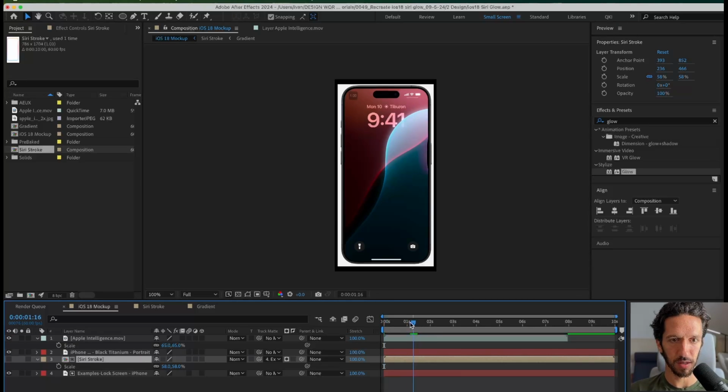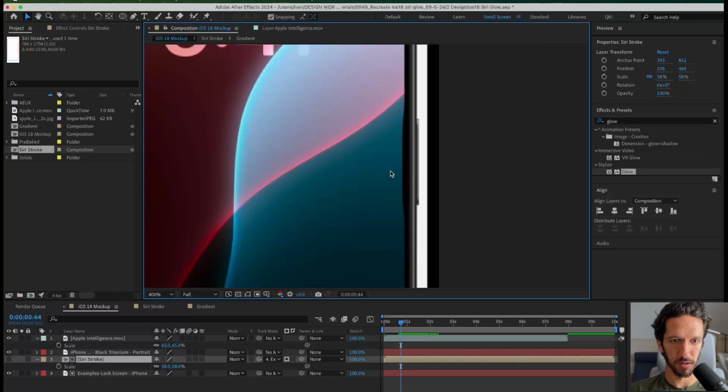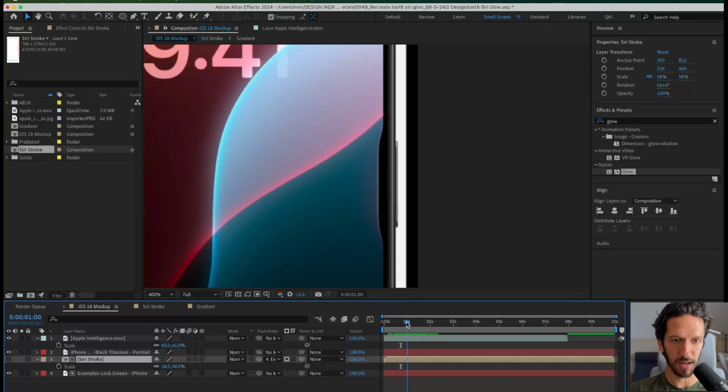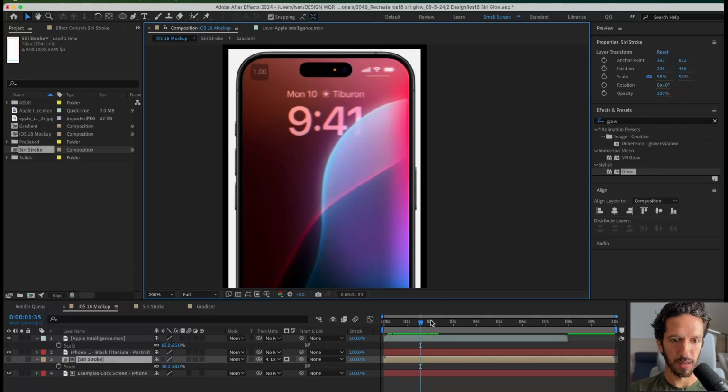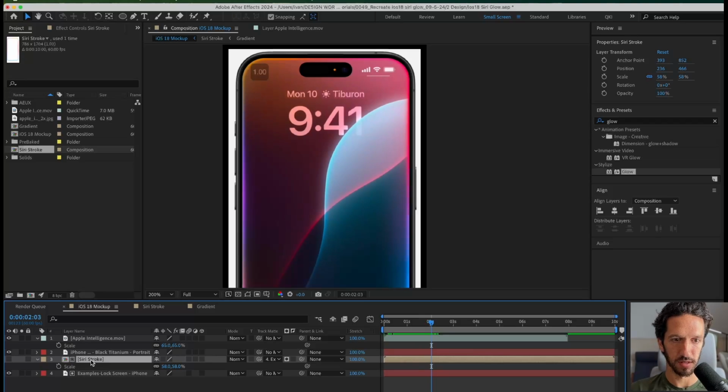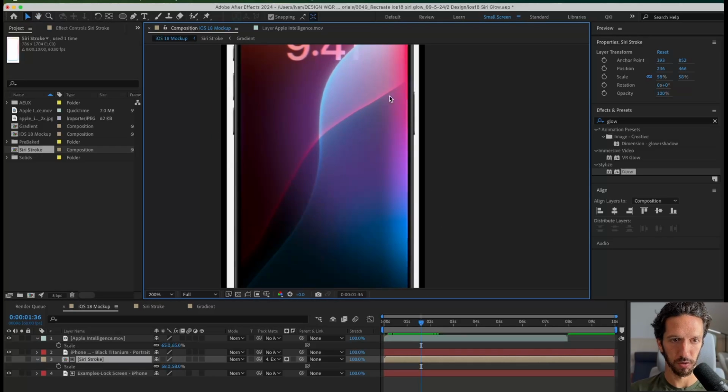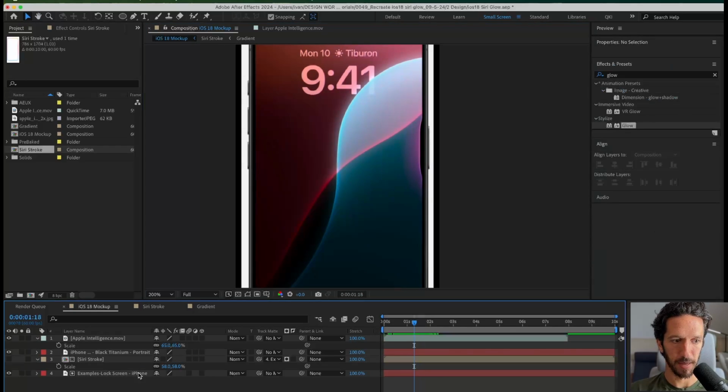The next thing that we need is this little burst. That's a really nice start to the whole overall animation. We have a few different elements. We have this little indicator that you're touching the lock button and then that disappears. It snaps back in place as this thing bursts out, and that reveals the Siri stroke as it does this burst across the screen. The burst across the screen looks like it's more in a circle shape. So let's make that happen.